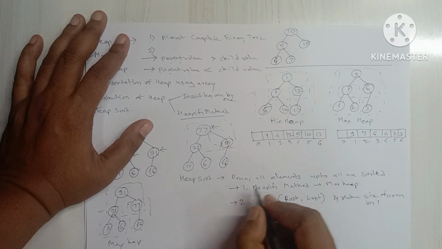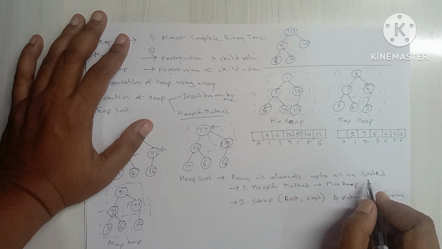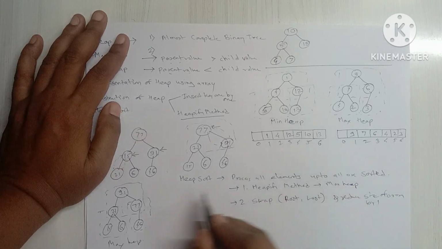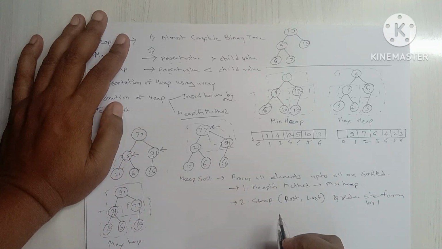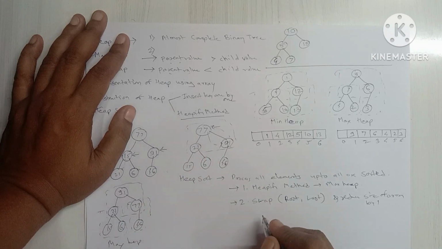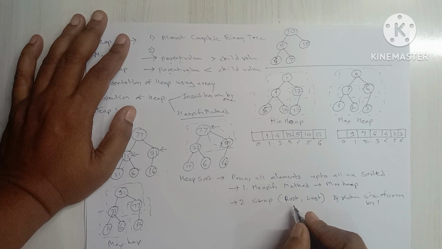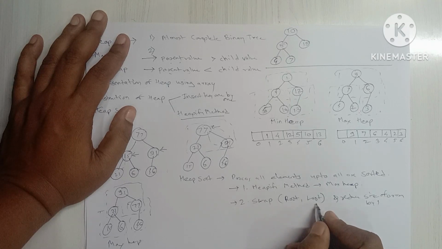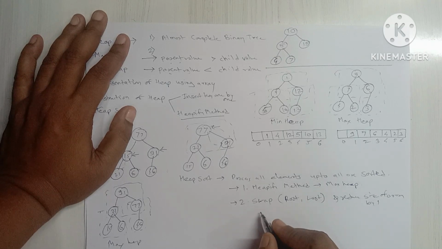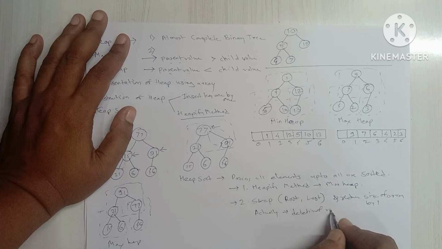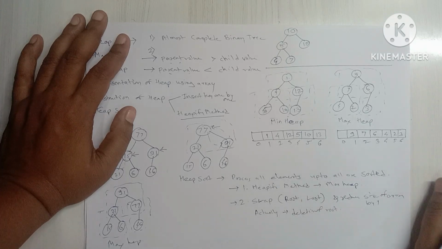These two steps we need to do until all elements are sorted. This is the heapify method you require during the heap sort. We have seen that heapify method. Now we are swapping the root with the last element, because actually we are performing the deletion of the root. That method we are performing.